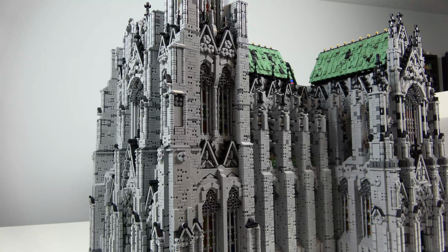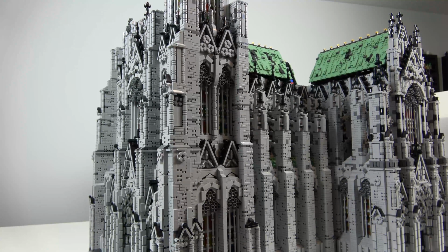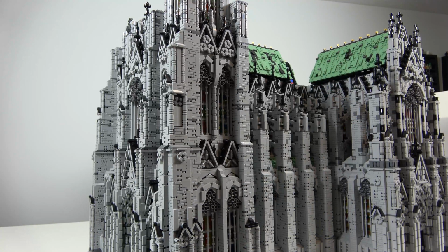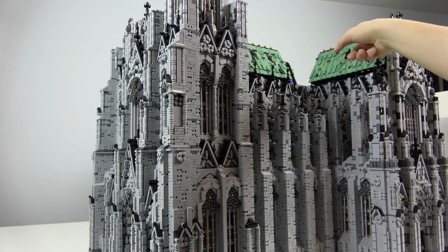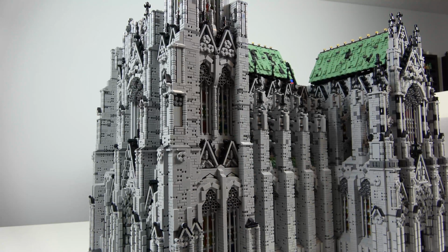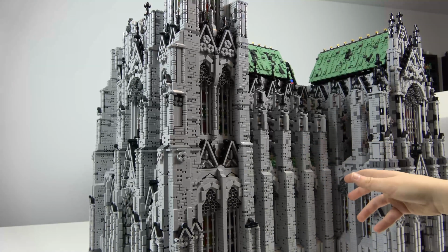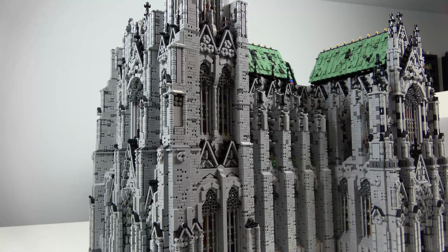Last week, I finished off the second side entrance. The main progress that needed to get done was just finishing these toppers for the buttresses and getting this roof section done. So both the side entrances are done. This middle section's done. Towers are pretty well along. The only sections that really need work now are finishing off the two towers, the center tower, and the back.